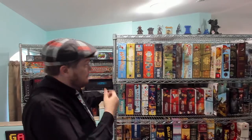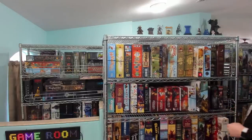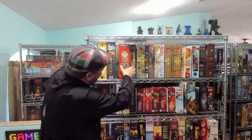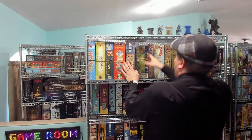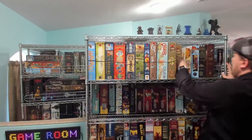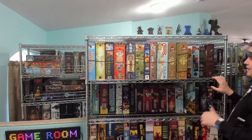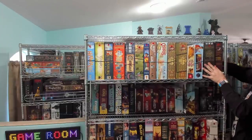Alright, now we're at a kind of messy shelf. This shelf got pushed all the way to the back. Alright, so we'll just bring it forward. Not a problem. Here we go. We got Hawaii, La Granja, St. Petersburg, Yokohama, Kalis, and Kalis 1303. Then we got Medici, Awkward Guests, Sailing Toward Osiris. We have two copies of Lorenzo Magnifico, because this one here in this box that's falling apart, which I gotta fix, has the expansion in it. Nagaraja, Chocolate Factory, Hentes, and Code 777.